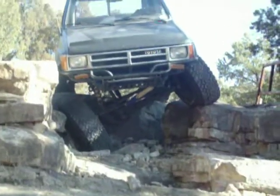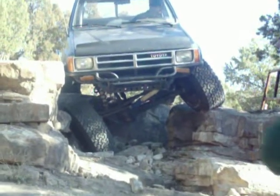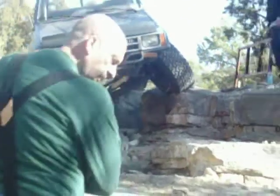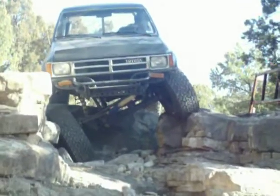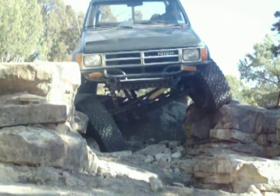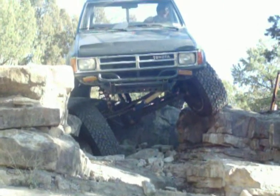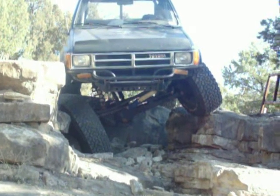How much room over there, Rob? He's about to hit the fender bumper. He's okay. Go ahead, you're about to come over here, so. Just keep it forward. You sure? No, he's good. He's just touching a little. I think you'll be alright though. It'll be cool, right? Yeah.